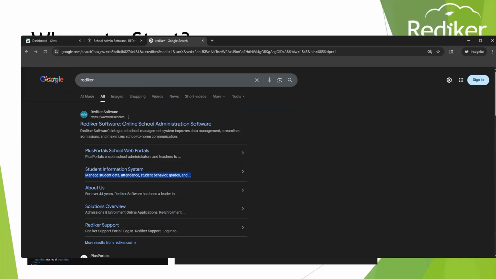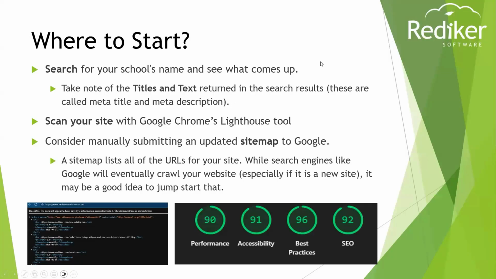I think that's an underestimated place to start. People overthink SEO. It's like, we'll start at the beginning. Google yourself. That's all. Pay attention to what's there. See if anything stands out that's outdated or incorrect. See if your competitors come up when you put in your school name. That could be a problem. Or a phrase that you think you should be in the top 10 and you're not. That's the kind of thing we're trying to get you to think about.